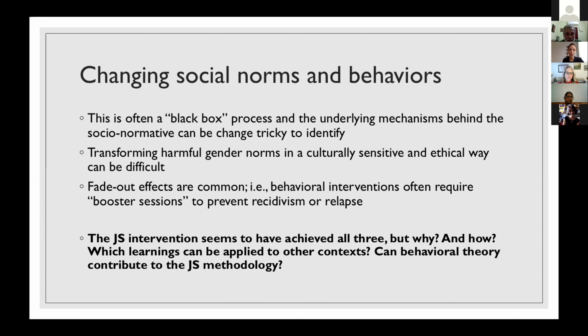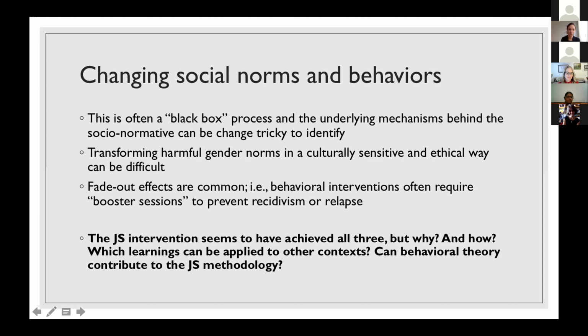So changing social norms and behaviors. This is often a black box process, and the underlying mechanisms behind social normative change can be tricky to identify. And transforming harmful gender norms in a culturally sensitive and ethical manner can also be difficult. And as a lot of us working in any kind of behavior change know, fade-out effects are common. In other words, behavioral interventions can often require booster sessions to prevent recidivism or relapse.